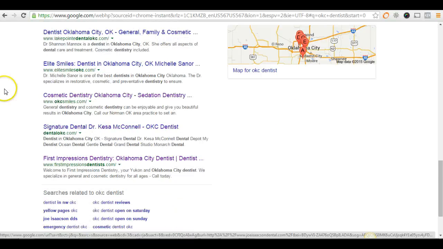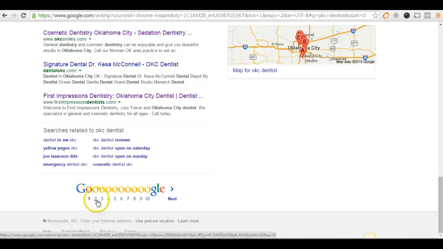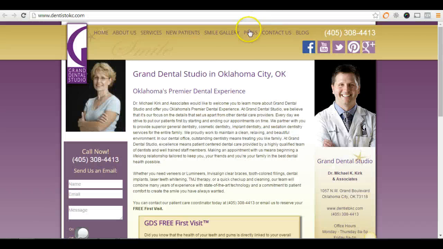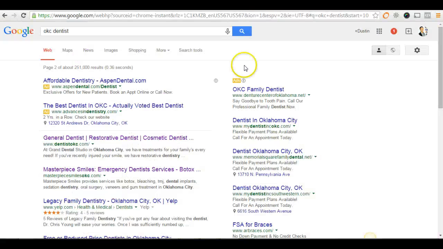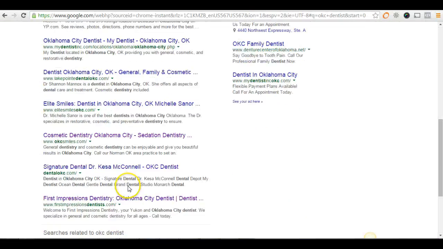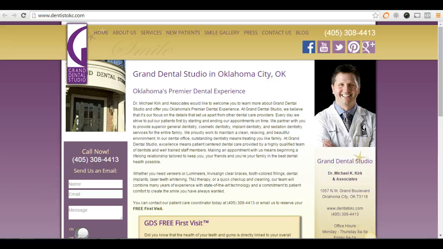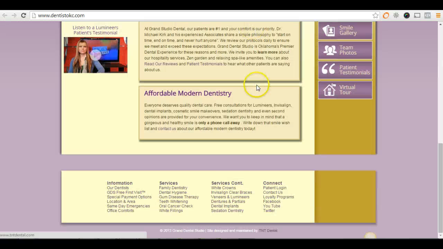And then one last thing here is if I go over here to page 2 and just start clicking on some of these, I've already got some of them pulled up. Obviously, these guys aren't ranking, although I do think I saw them in the maps. It doesn't really matter. I don't pay that much attention in real life. Well, now the maps aren't even showing. It really doesn't matter. If I see somebody on page 2, then I'm going to send them an email.